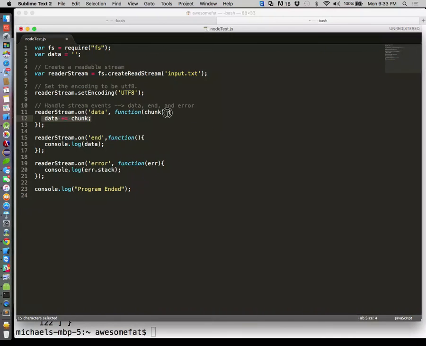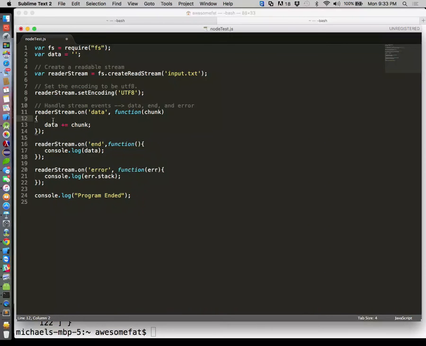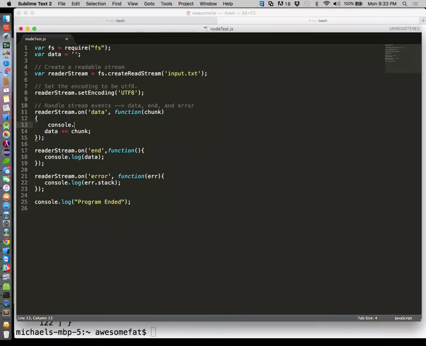I'm going to add some stuff to this a little bit. I'm going to say console.log receive data. We should see that this gets called multiple times, because we don't read that file in all at once. We stream it in, whether it's a byte or several bytes at a time, depending on how the underlying file system works. But we should see receive data print out multiple times as we're building up our data one chunk at a time, or sub-chunks at a time. It maybe sounds gross, but whatever.